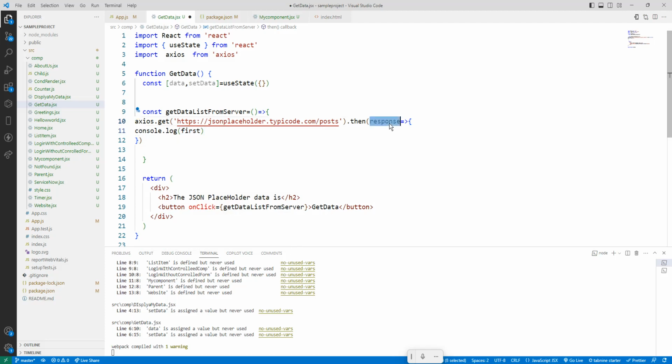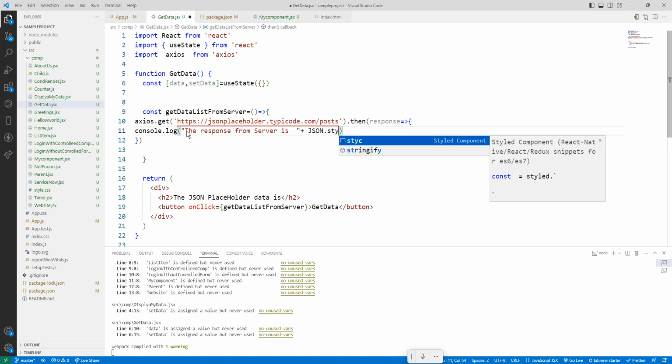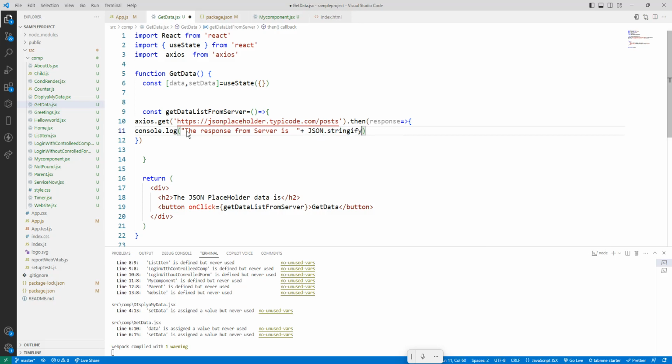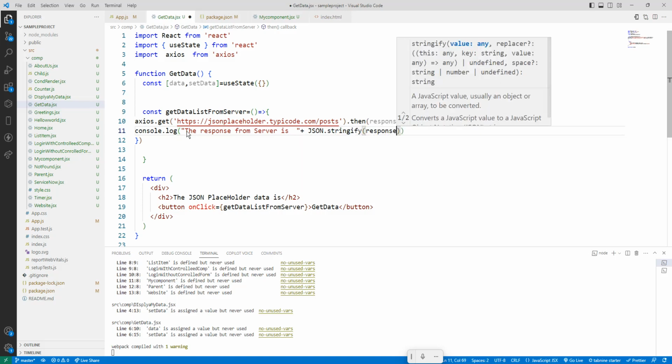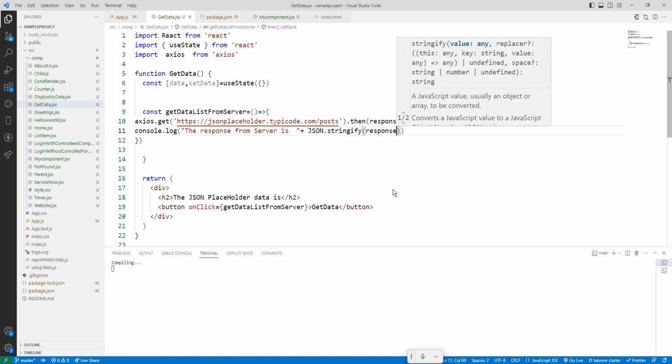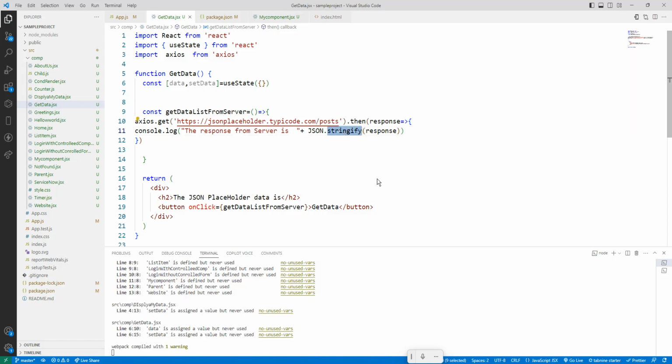I will give some text: the response from a server is plus JSON.stringify. Why do we need JSON.stringify? It is the conversion between string and JSON; JSON.stringify and JSON.parse we have learned. Save it.